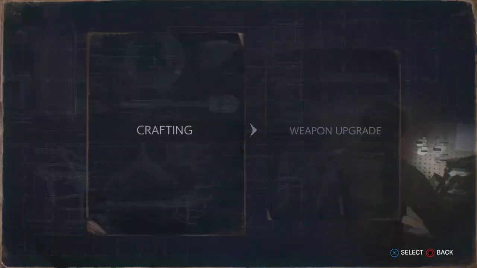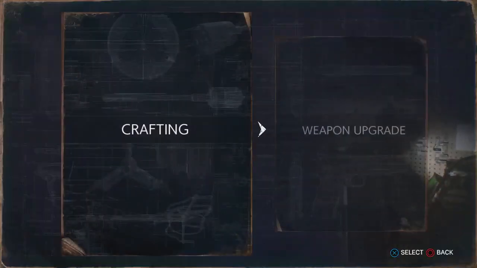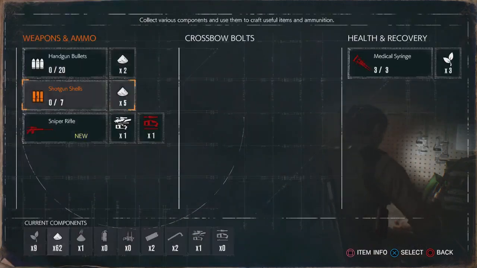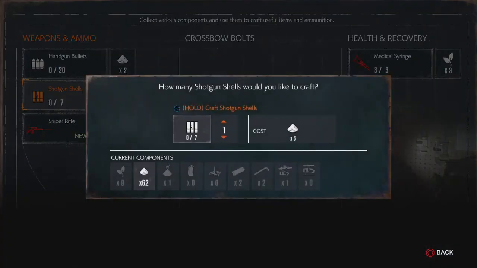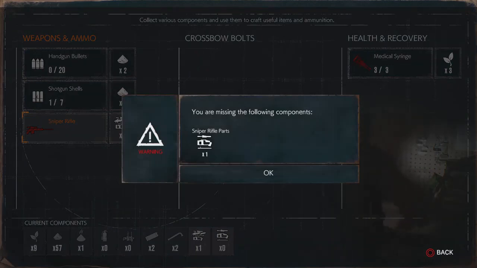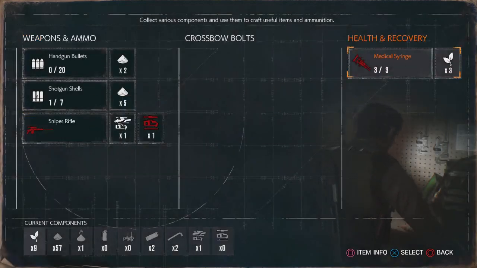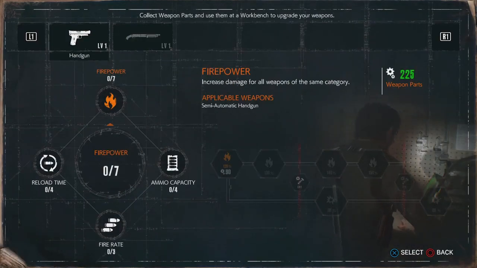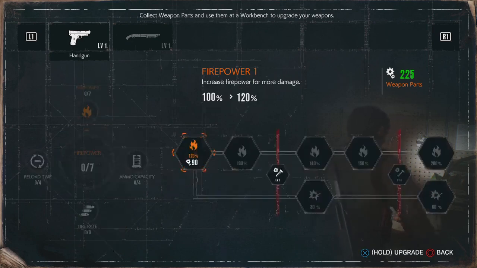Now let's use these weapon parts. Crafting. Let's craft the herb since we're here. Wait, shotgun shell first. Sniper rifle parts. We're missing that. Health and recovery. We already have maximum syringes, so we'll have to craft one of those later. Weapon upgrades. Firepower.